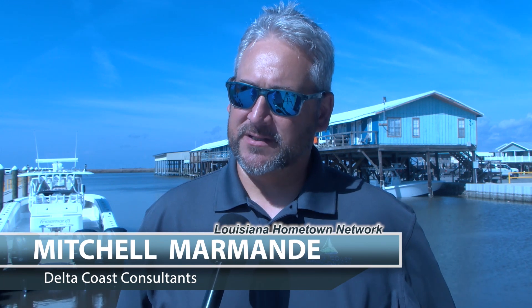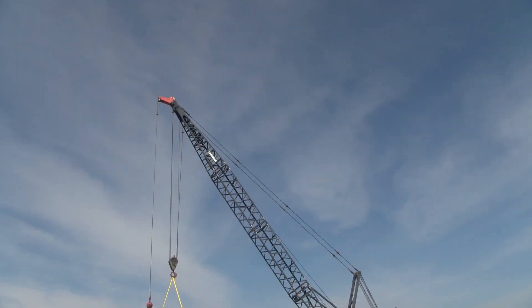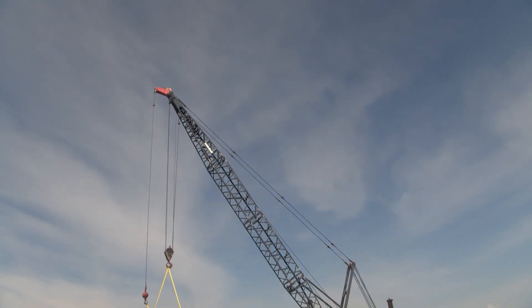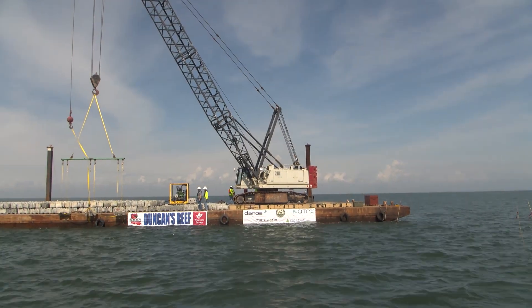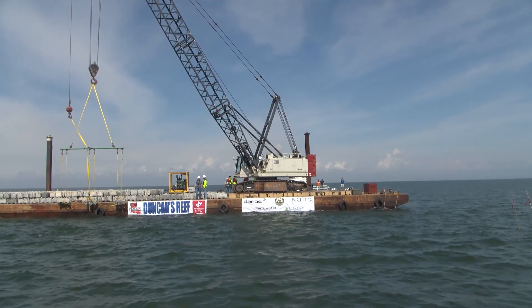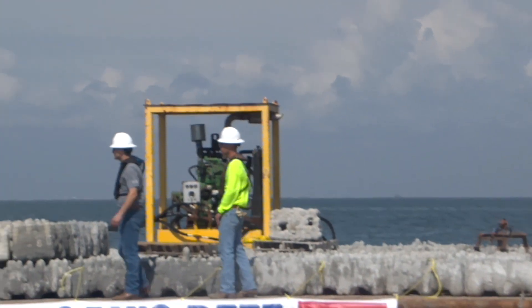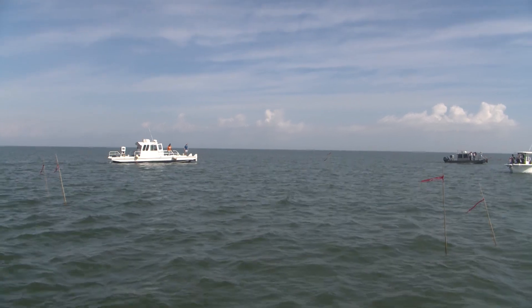I helped with the design, layout, surveying, and the post-construction surveying of the facility — basically all the engineering work associated with putting the reef in place and documenting the as-built as we finish and progress. I was involved years ago with some of the very first reefs that CCA put in. I've been a lifelong resident of Terrebonne Parish, a lifelong fisherman. Ironically, one of the first places I ever fished for speckled trout in Louisiana was at Baudouin's Point, where this reef is going into place. It's kind of come full circle — giving back to what you were able to take as a young person here.